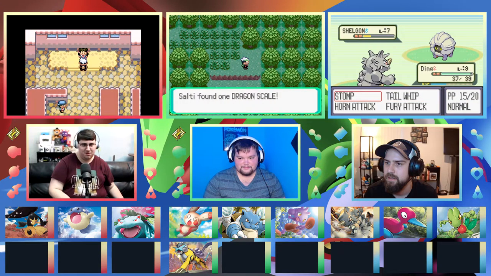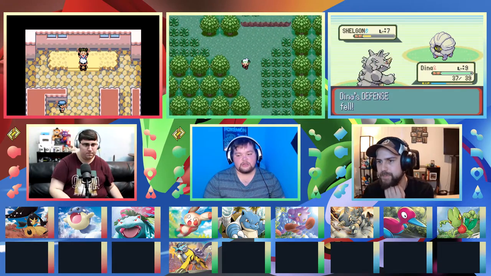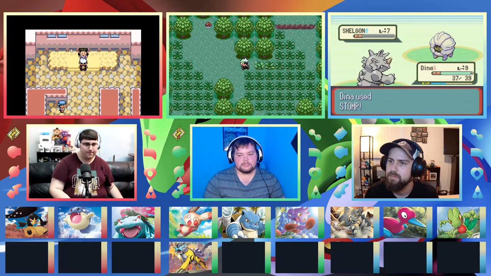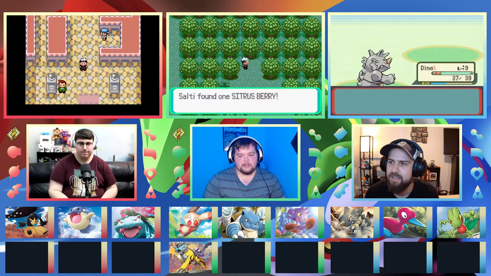My bad. Ooh, a Dragon Scale. If I get a Dragon type, that'll be great. If I get a Kingdra, that'll be great. Doesn't really help me, though. My weaknesses. All right, good. Yeah. Citrus Berry, that's not bad.